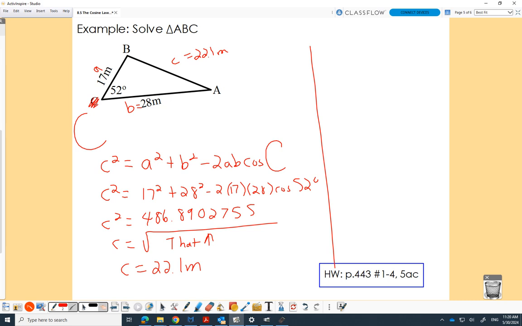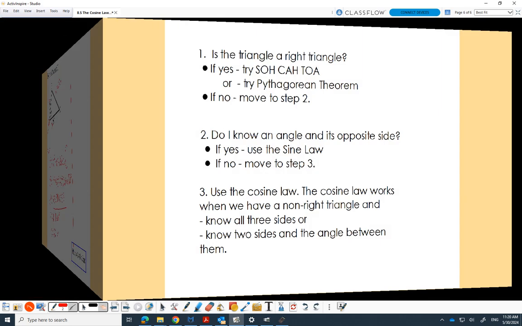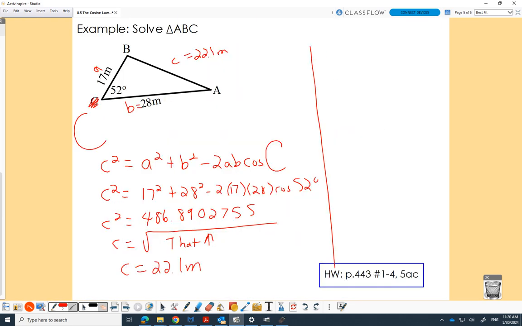Now, this said solve triangle ABC, though. So what's it telling me to do? Get other stuff, too. I've got all the sides now. Now I need to go after an angle. But something's happened here, sine law friends. If you're like, I still like sine law better, well, that's fine. Look what's happened here now. I'll get my highlighter out. And you go, aha. And sine law jumps off the bench and goes, I'll take it from here, cosine law.